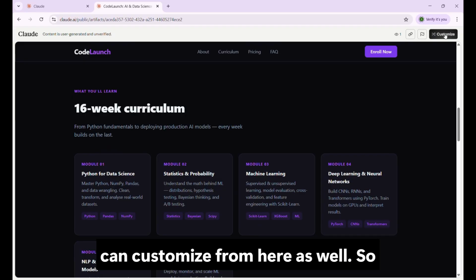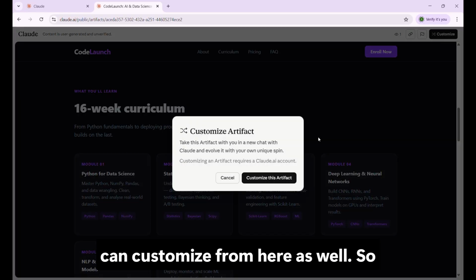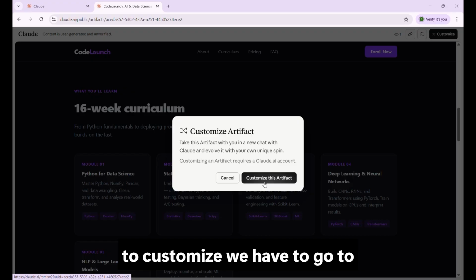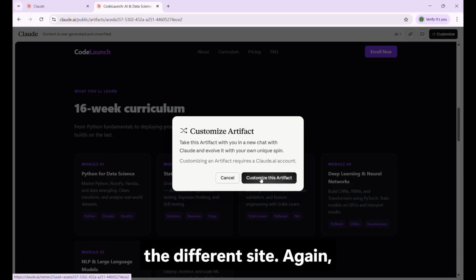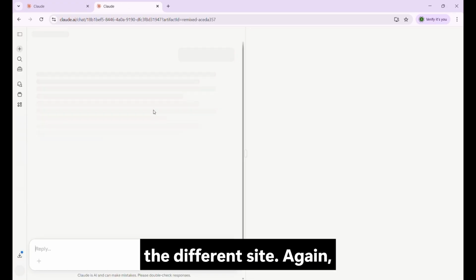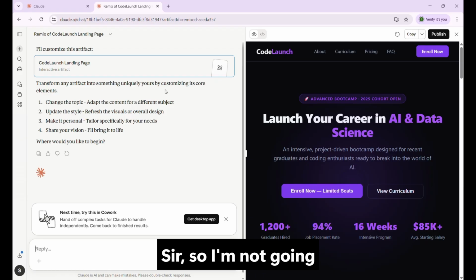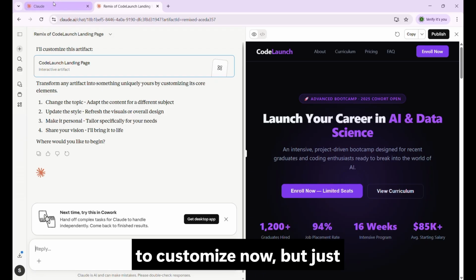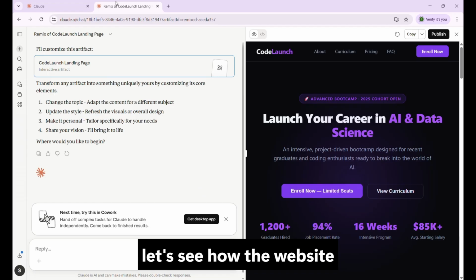you can customize from here as well. To customize, we have to go to the different site again. So I'm not going to customize now, but let's just see how the website looks.